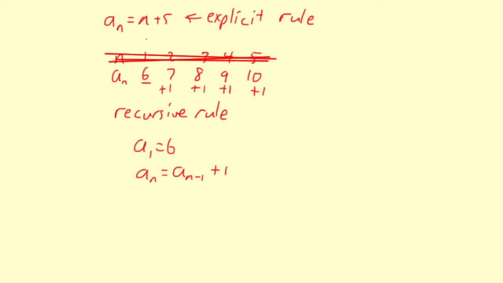So let's put these positions back. Here's 1, 2, 3, 4, 5. So if I want to find the first term, that's defined: a sub 1 equals 6. The second term, a2, equals a sub n minus 1 plus 1. a2 equals a2 minus 1, which is a1, plus 1. And a1 is 6. So a2 equals 6 plus 1 equals 7. I did every little step here so you can see how this works. So you can see how this a sub n minus 1 is used to build the sequence. There are a lot of examples of this in the lesson and also a lot of practice, but that's the big picture.